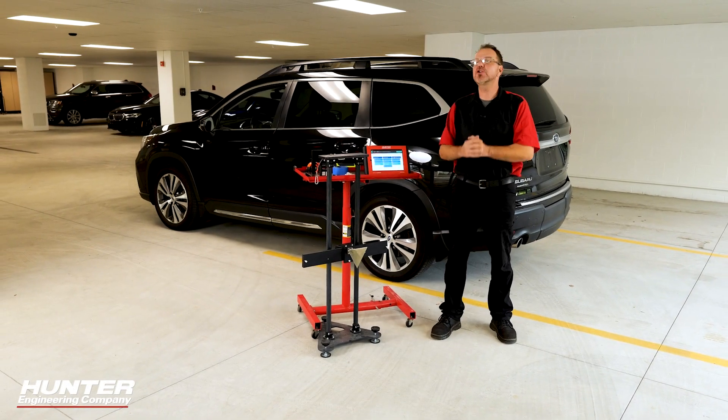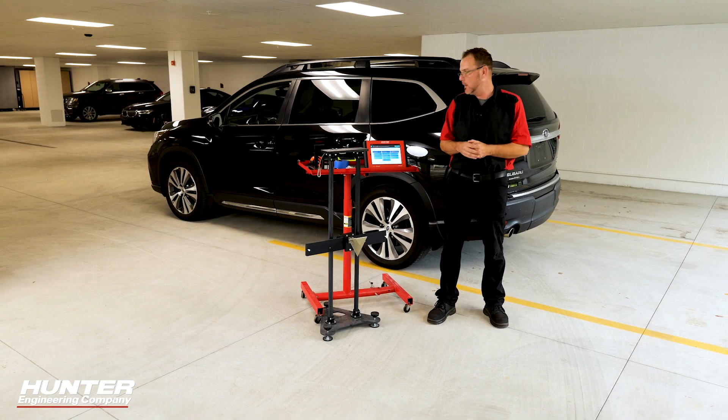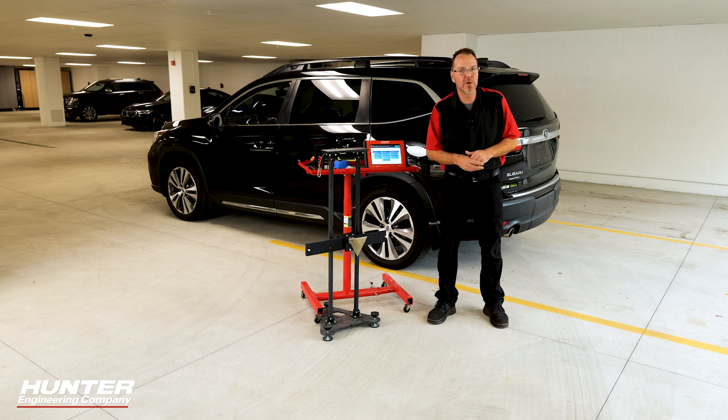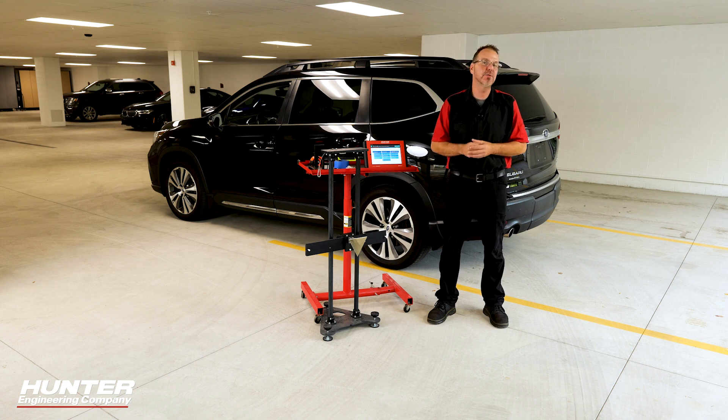As we've said in the past, make sure you've got a big open area, good lighting, and make sure all the tires have been set — the ADOS link is going to tell us that anyways. I did ask the body shop and verified that they also did the alignment on this vehicle, because that should be done as well — this one had some real bad suspension damage. So they did align it, so we're good to go with that.